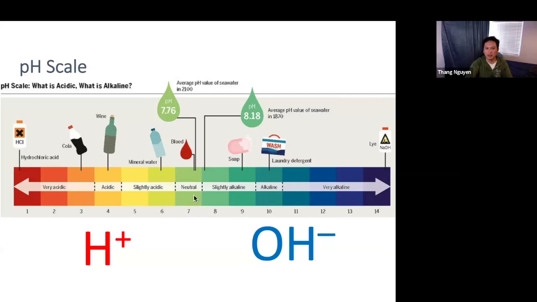And on the scale, on the left-hand side, we call that acid, and on the right-hand side, we call that base. Okay, so let's start on the far end of the basic spectrum here. It's called the pH scale, by the way. So if you have a pH of 14, that's a very, very strong base. That means if you put that in water, you will produce a lot of OH, a lot of hydroxide ion.